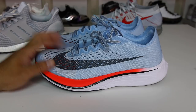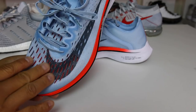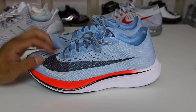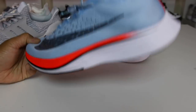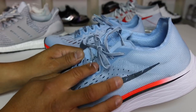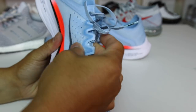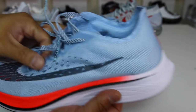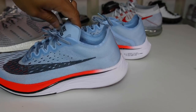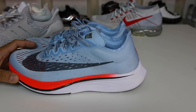It does have a fly mesh upper, not a fly knit and not a mesh upper. It feels almost like engineered mesh and then it has these really large vents in the shoe. Because it does have this fly mesh weave pattern, it is really, really strong as well as having the most ventilation possible. I would say that the fit of these shoes is true to size — I got a nine and a half and these fit me well with socks or without. The tongue has an interesting lacing system. You can see it has an inner cage that actually reaches up and folds in, reinforced laces, and a tongue with a split on top that lays on your foot. The placement of the tongue is actually really good — it doesn't wiggle left and right like the fly knit racers when you have these locked down.